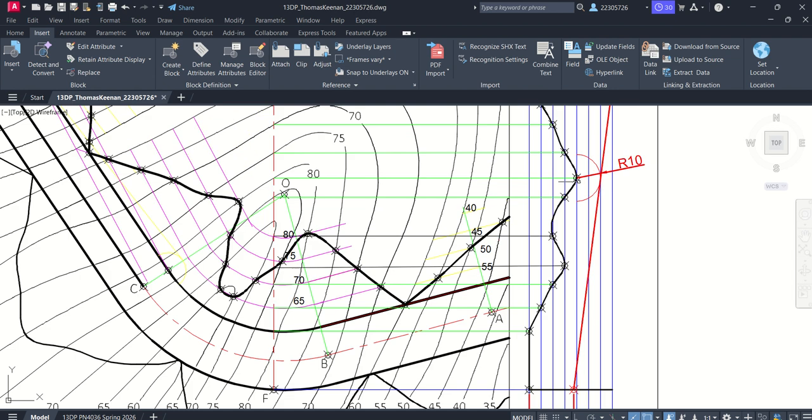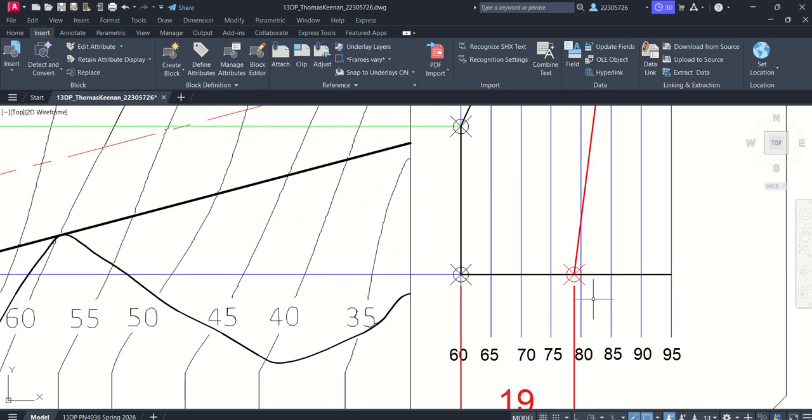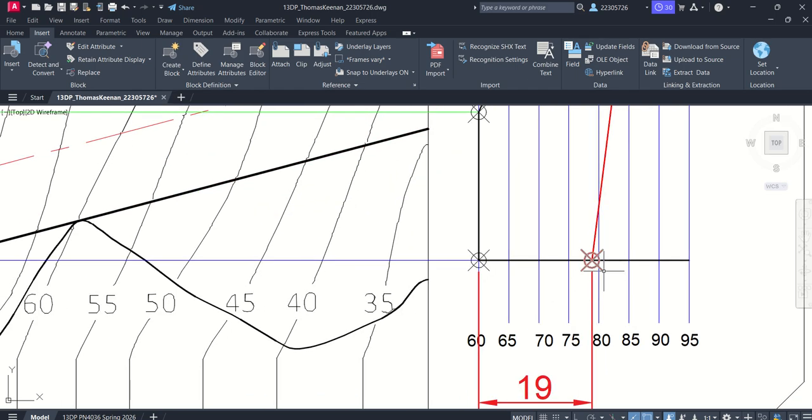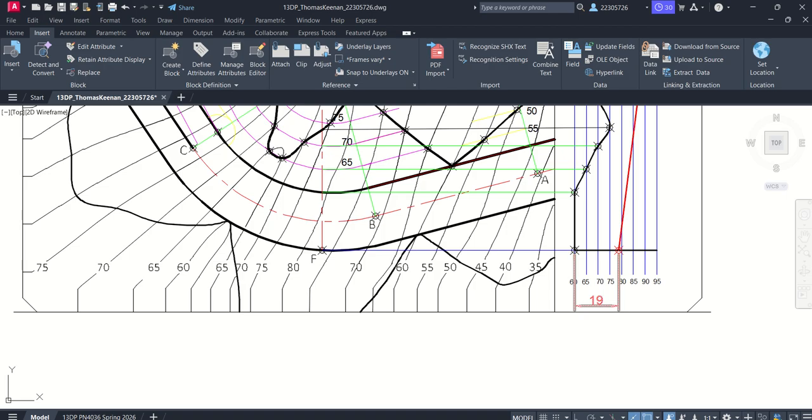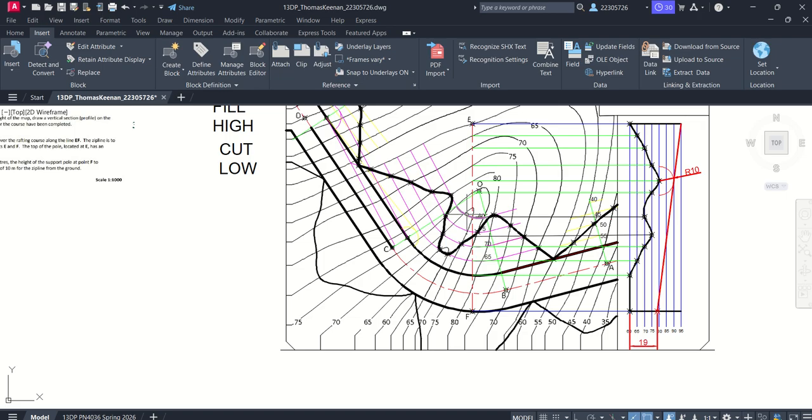So we draw in this radius 10 semicircle, and that's going to be the top point of our zip line. So at 95 here, we're going to start to construct our zip line tangential to this semicircle. That's just going to land somewhere in here between 75 and 80, and that's going to be 19 millimeters, that their height, that their distance.